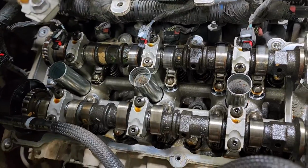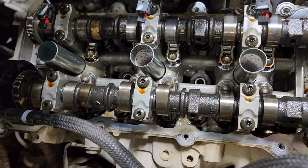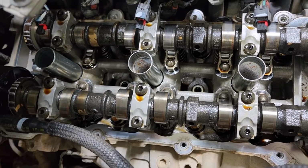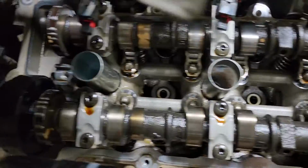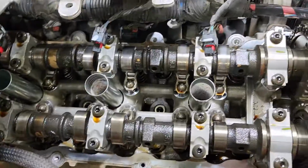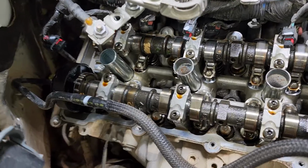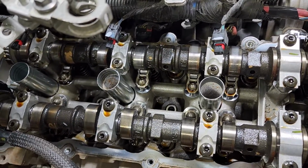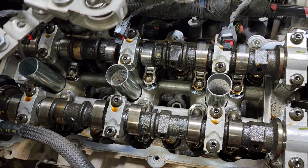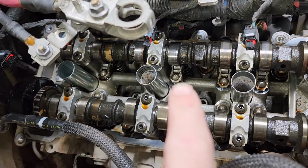There is some stuff in the way. There is some oxide. I can't even speak today. There's some dirt and grime inside the spark plug tubes. There's none in this back one for some reason, but in the front ones, yes. It probably doesn't get driven very far. That tends to happen. Doesn't have any cam issues. It's just gonna be those lifters and those rockers. The roller on that one's actually the one that's bad. That one I was touching right here.